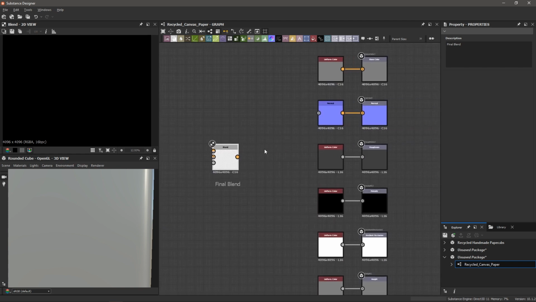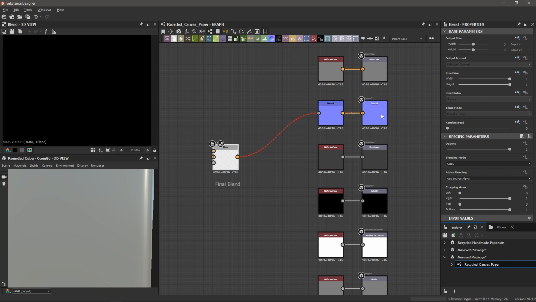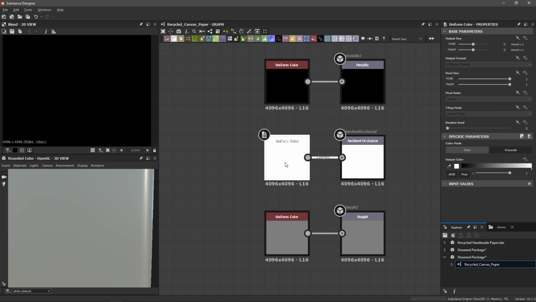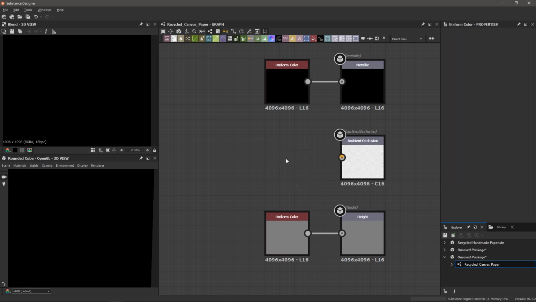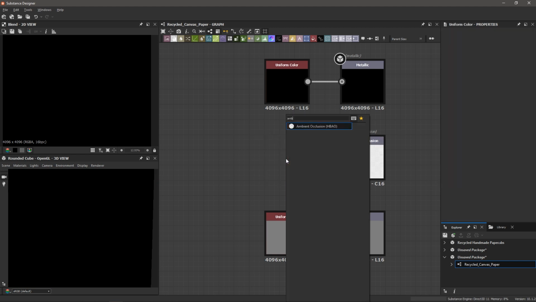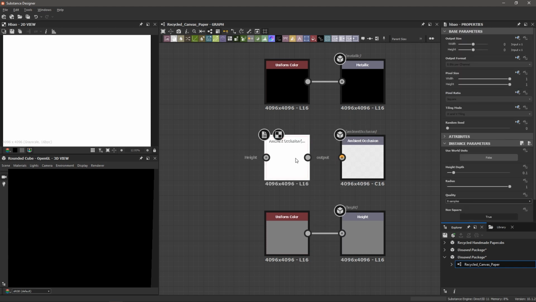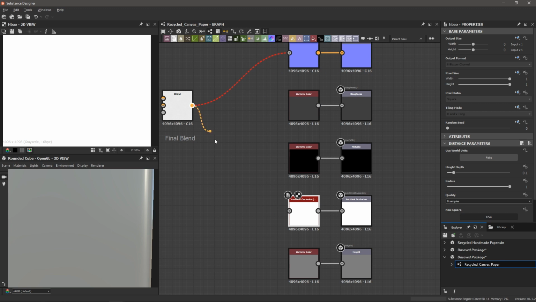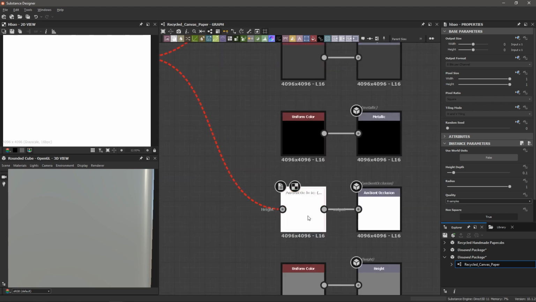So the output of this blend is going to go into a couple of these output nodes. And these are the output nodes that come with our template. So let's drag the output of our blend into this normal conversion node, which goes into our normal output. And then down here where we see our ambient occlusion output, I'm going to delete this default uniform color and hit spacebar and add an ambient occlusion node. And I'm going to pump that into our output. And then I'm going to take our final blend and connect it to this ambient occlusion node.